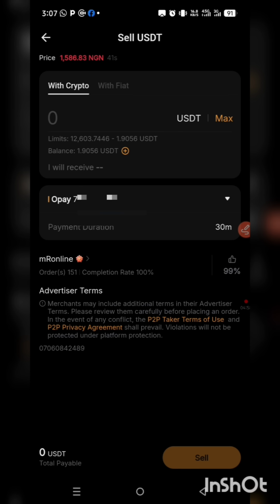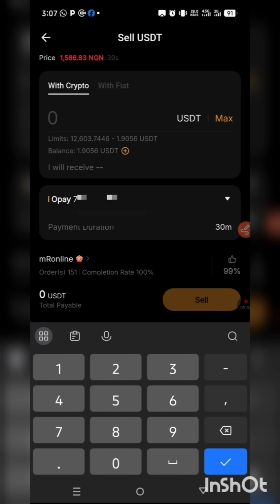Okay, now if you type with crypto, it's under with crypto. If you type $50, it will bring out limit 12,000, balance 1, because I'm not having up to $50 there. Okay, balance 1.